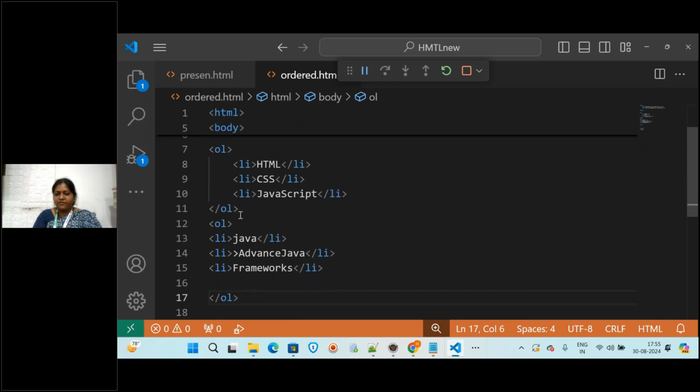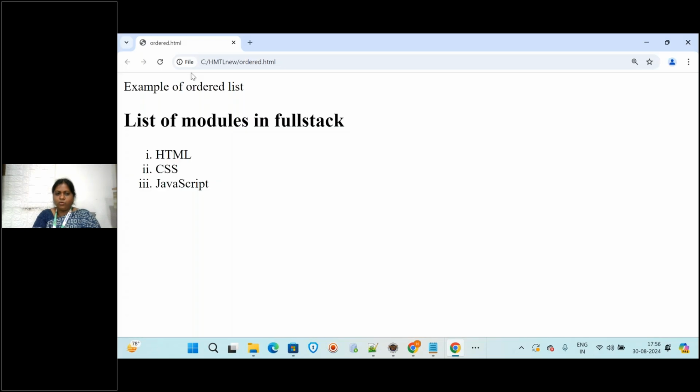So in the list of items, but here in the OL I'm using the type attribute, and I'm saying type is equal to I. You can use capital or small, whatever you want. Then save this, close, save, and run the file again. Go back to the browser, refresh it. We got it.